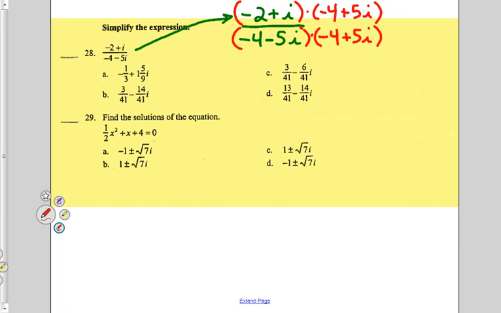All right? So here's why it works. If we want i to go away, what happens with first times first down here? When we FOIL, what do you get? 16. What happens with the outside, negative 20i, and the inside, positive 20i? They cancel. Just like 20x and minus 20x would cancel, 20i and negative 20i would cancel. What do you get when you go last in FOIL? The L means last. Negative 5i times positive 5i. Negative 25i squared. That's going to make the i go away. I'll remind you why in a minute.